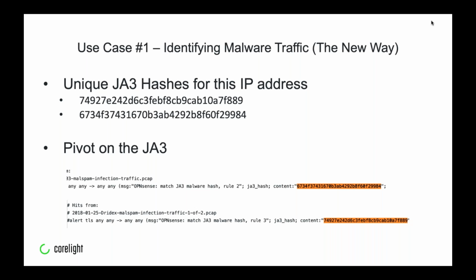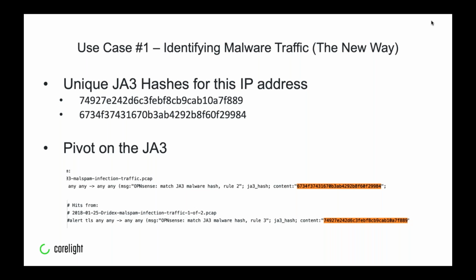So let's think investigatively about what I've got here. I've now got a pattern of encrypted client hello communication that has been turned into a hash that I can use for searching. But the crazy part is that this pattern has not changed for a particular malware family over the past 14 months. Over the past 14 months, the encrypted traffic from that particular communication has looked the same. I've got a fingerprint, I've got an ability to track it down. I now have a brand new way to do analysis, a brand new way to approach some of this encrypted data, because I have that nice unique data point that I can pivot off of.